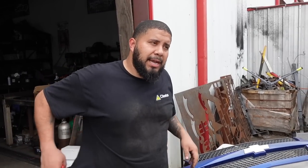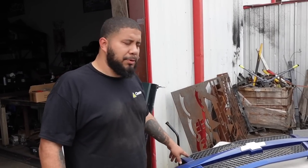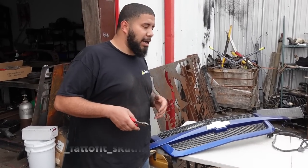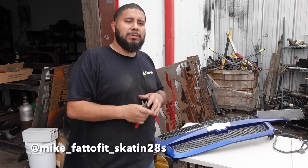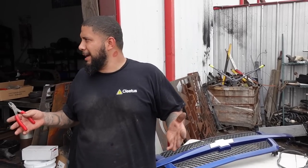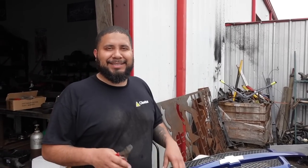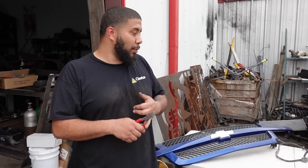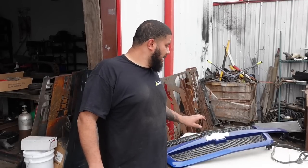As of right now, we got an OEM hood and an OEM grill with the billet bow tie, courtesy of my boy Mike. I'll put his Instagram right here for y'all that want to go follow him. He's the guy that has a single cab step side on 28s. We're calling it what, half and half or 50-50? I think it was half and half. The reason it's called half and half is because half of it is bagged and half of it is static drop on coilovers. But huge shout out to him, man. He hooked us up with a hood and a grill, OEM, for that truck.